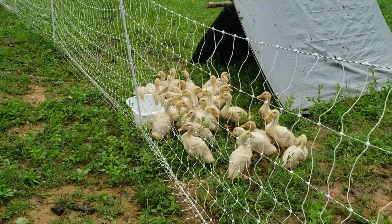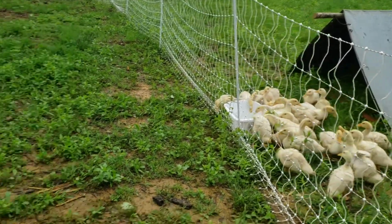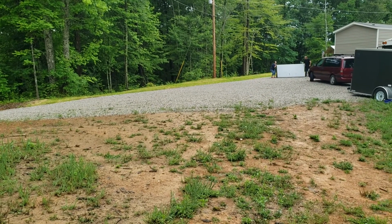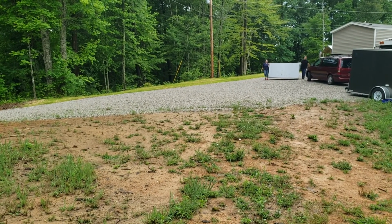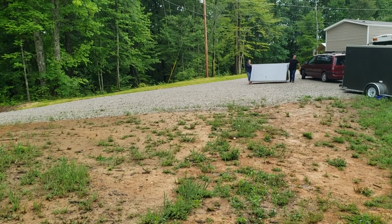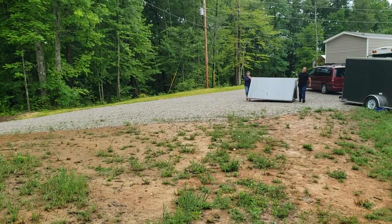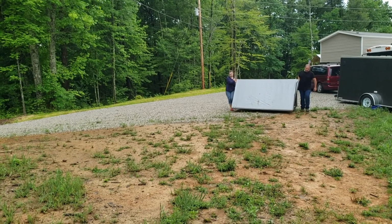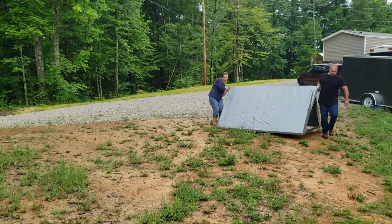So one of the ducks just got shocked by the fence. So that's good. And then here comes Michael and Soraya with the ducks. It's our brooder pen, but it'll be the ducks' pen for right now. And then later, after they're butchered, we actually have another batch. Michael was sweet and got me some Easter eggers coming, because I really like my blue and green eggs. And so we'll have some of those coming late this summer. And so they'll start laying early in the season next year.